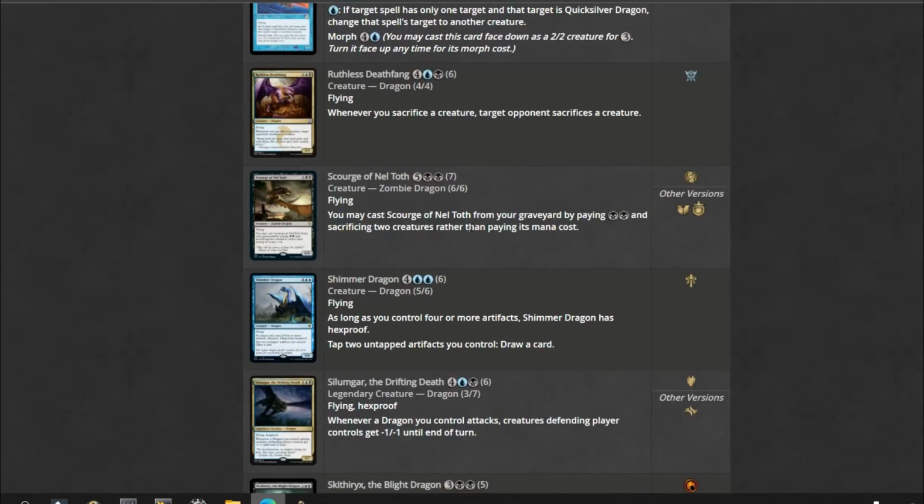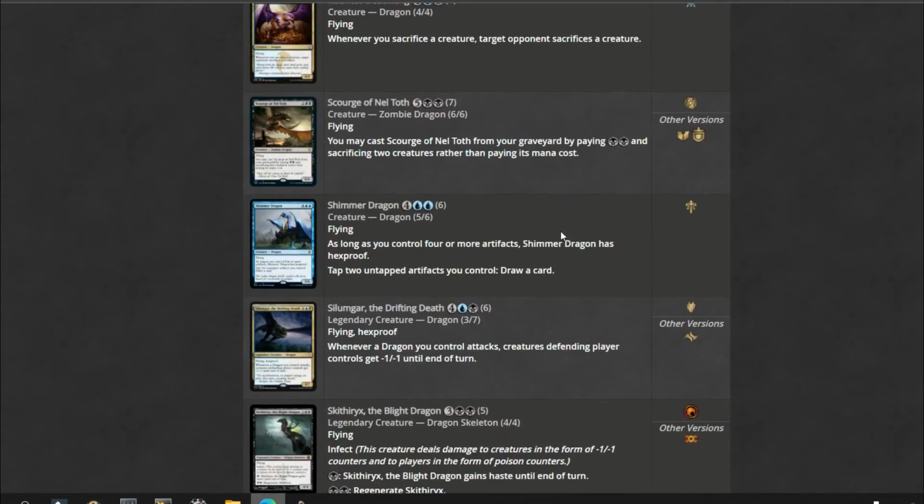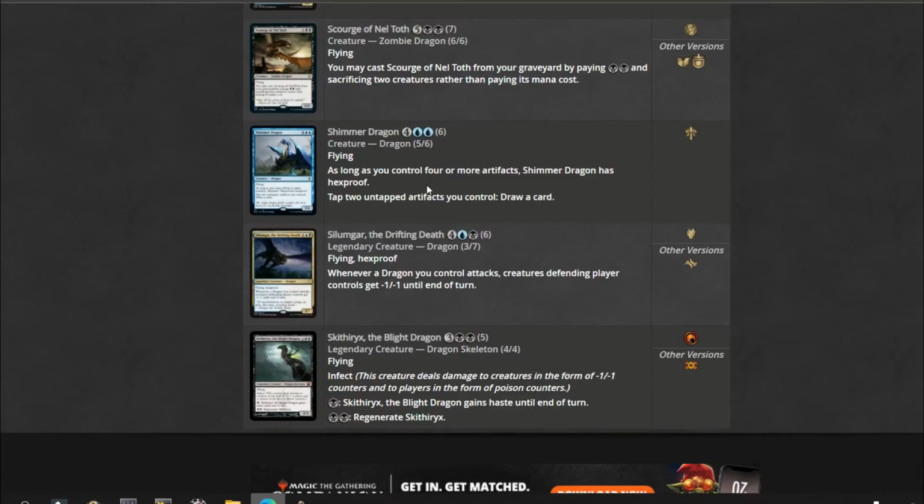Scourge of Eltoth can be cast by paying and sacrificing 2 creatures rather than paying its mana cost. Anyways, I don't want to do that because we're probably going to have a lot of big creatures and we don't want to sacrifice 2 big creatures for 1 big creature. That makes 0 sense. As long as you control 4 or more artifacts. Okay, we're not really playing an artifact deck. That's pretty good for an artifact deck, actually.